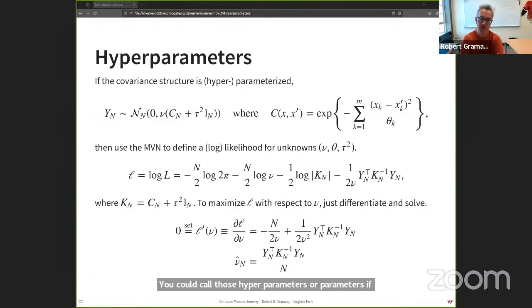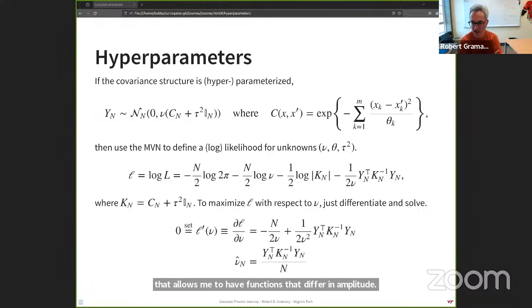One of them is called tau squared, that is in front of an identity matrix in the covariance structure. So it allows me to estimate a white noise process, or it allows me to smooth noisy data. And I am going to introduce what I'll call length scale parameters, theta, that allow the rate of decay of correlation to differ in each input coordinate instead of having radial dynamics as you would have with an ordinary Euclidean distance. And then I'm going to introduce a parameter called nu that scales the covariance matrix and allows me to have functions that differ in amplitude.